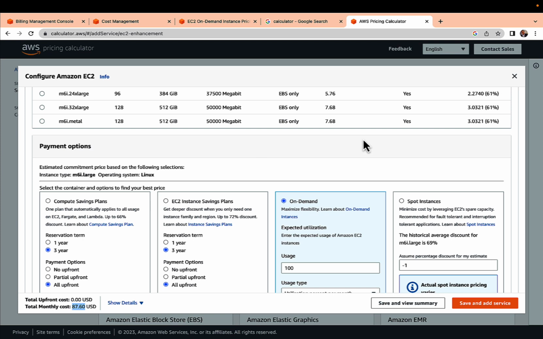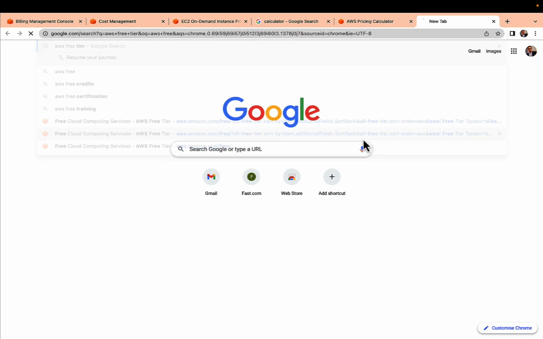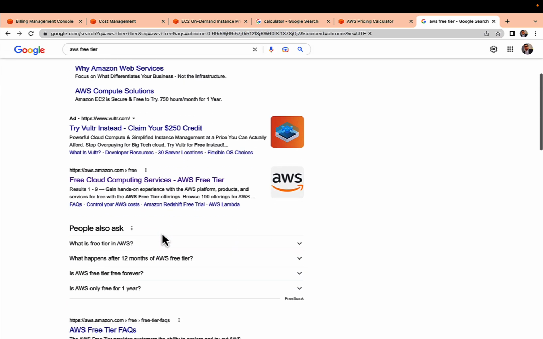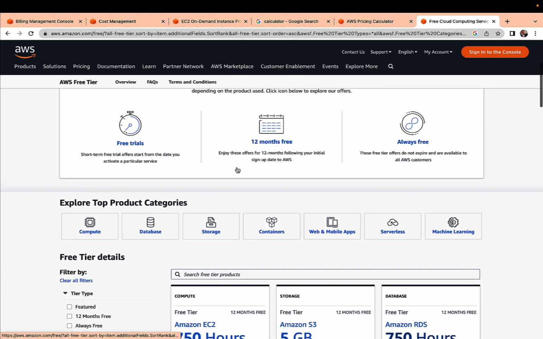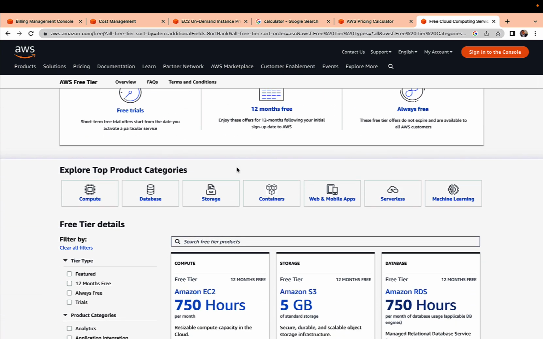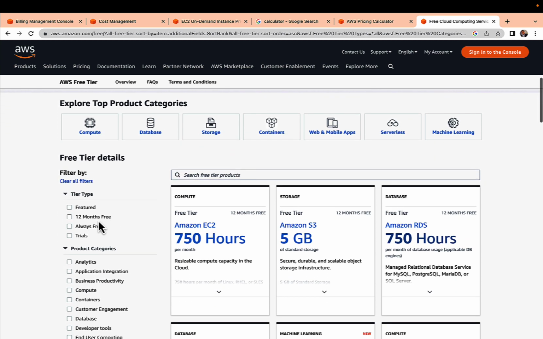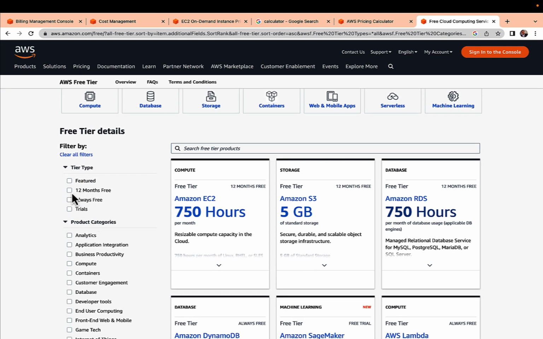And now let's go to understand AWS free tier. Just search AWS free tier, you will land on the page, and this is the landing page of AWS free tier. You will see various categories, and it's more than 100 plus services and features which are covered under free tier. There are filters saying 12 months free, always free, and trials. You need to get familiar with what services are under trial and what services are under free tier. So I request everyone to spend some time on this page by playing with these filters.